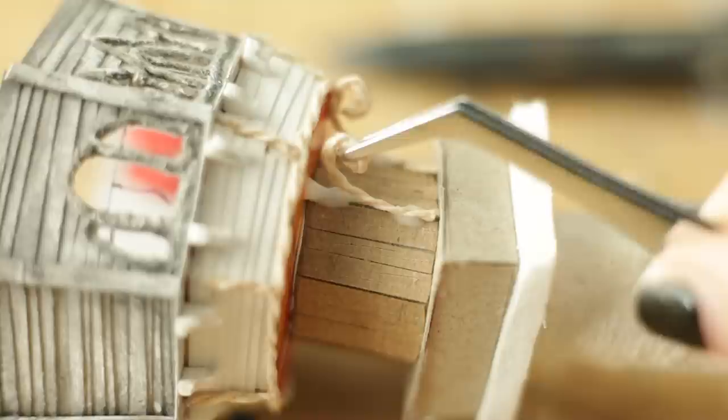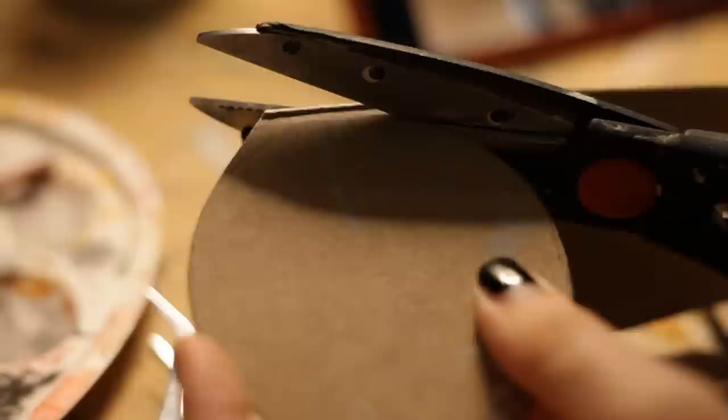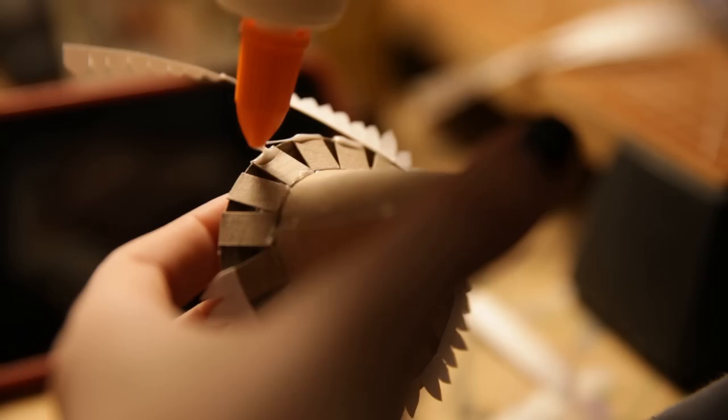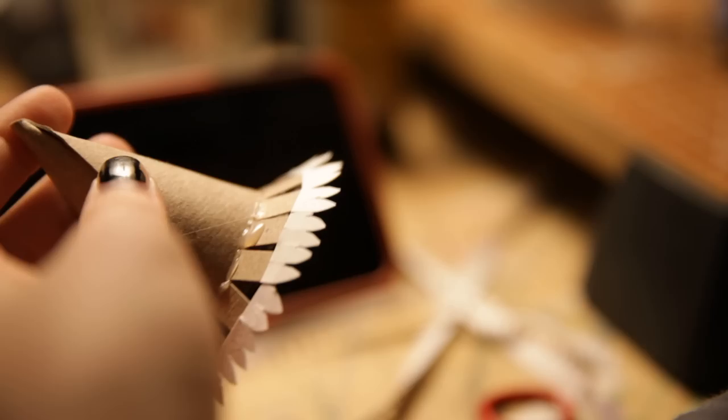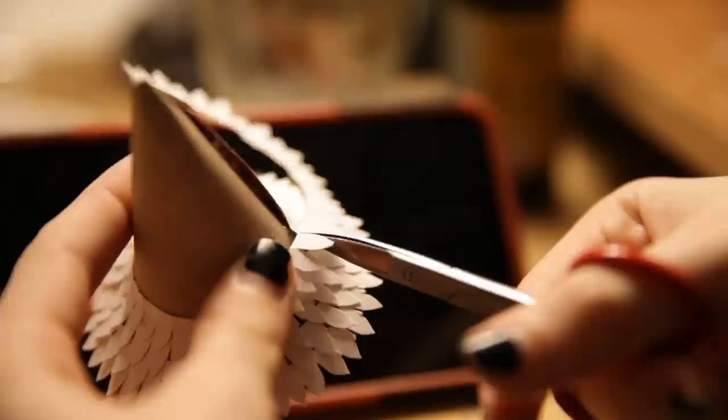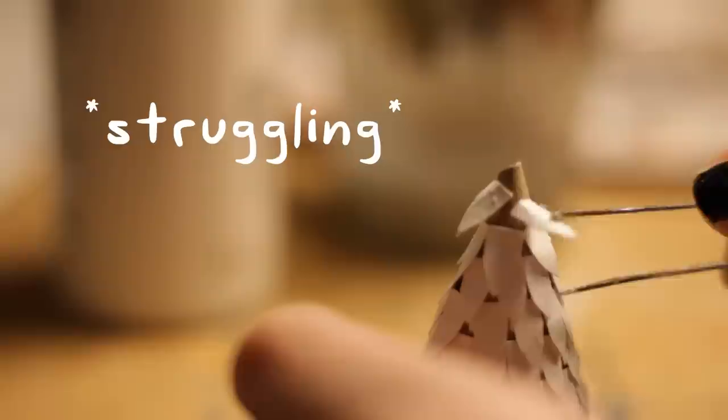And then we've got one more roof to make. The tower roof starts out with a paperboard circle, and from that we're essentially making a witch's hat. Once we have that form, the shingles are back. I cut four strips being like, maybe that'll be enough. It's not gonna be enough. So I laid those strips on going all the way around the outside, and put single shingles at the top. Another shout out to all my single shingles out there.